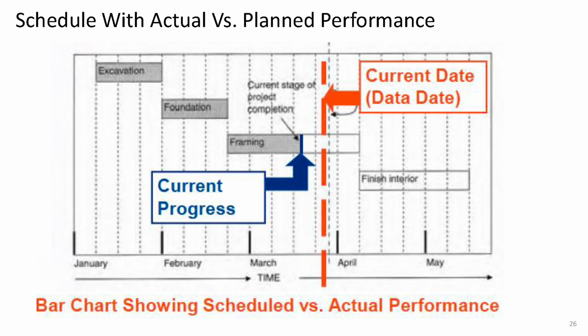This type of schedule is a really powerful tool in project management. It can quickly tell you if you're ahead or behind schedule. For example, as you can see, by the current date, the framing was supposed to be about 70% complete, but the actual progress is only 50%, which means the project is behind schedule. Evaluating project performance this way is super intuitive, which is why this format of bar chart is so widely used in practice.